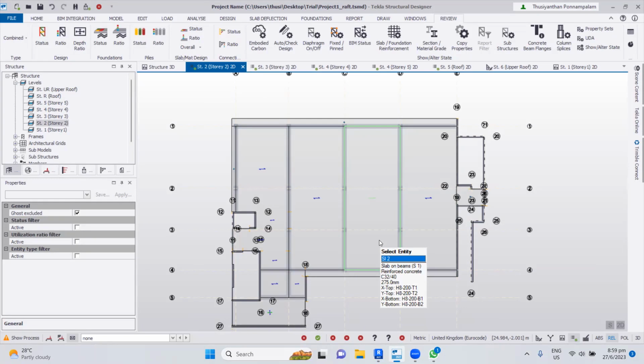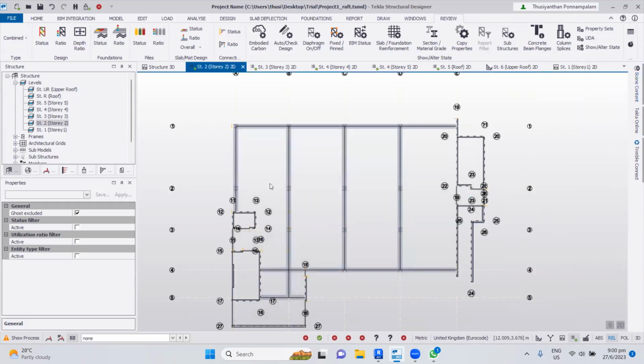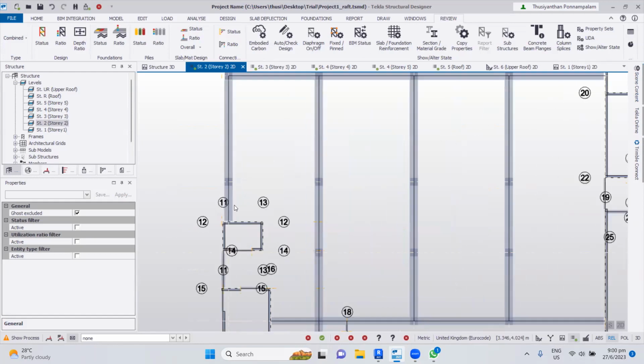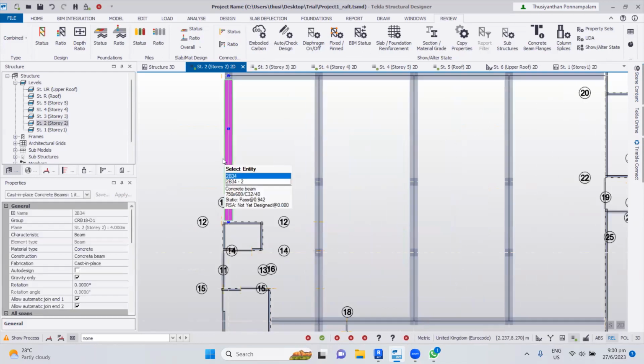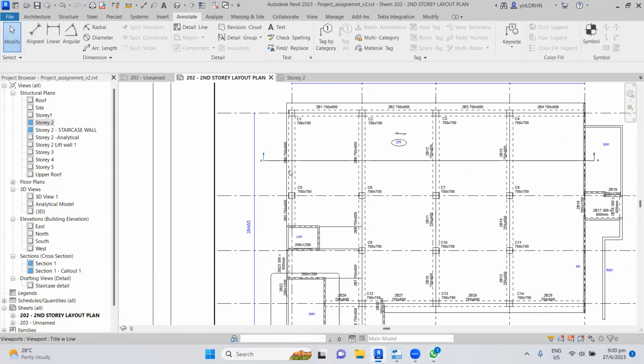Before that, I'm going to hide the wall, slab, floor slab first. What I want to do first is rename the beams. It must tally with my drawing. Otherwise it's not meaningful.